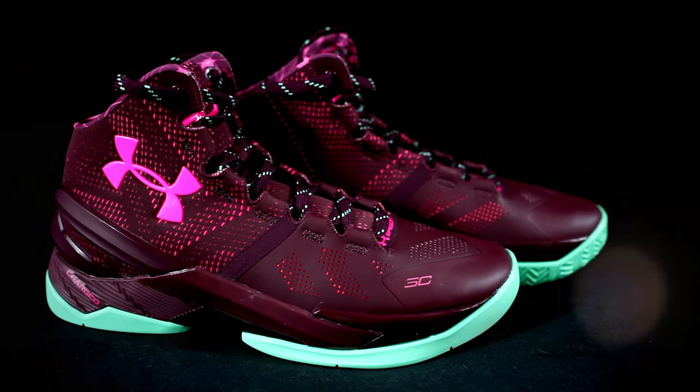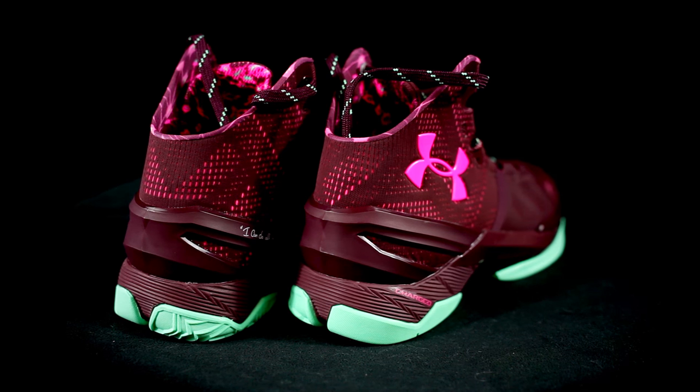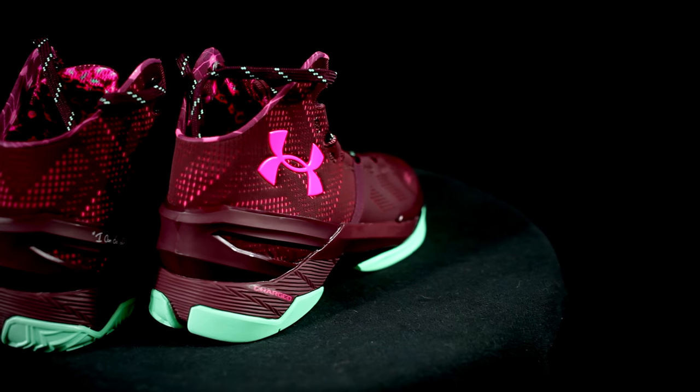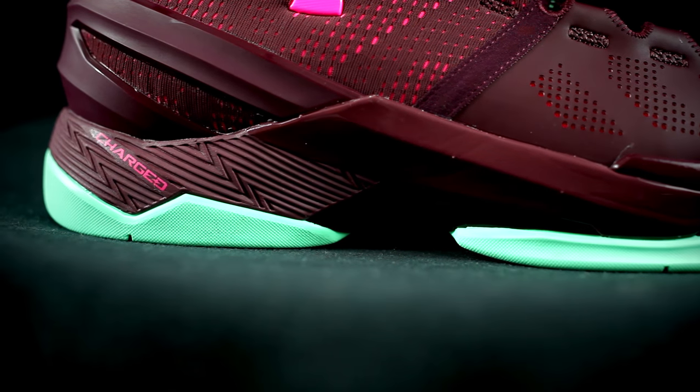My number three is the Under Armour Curry 2 by Stephen Curry, which is a phenomenal shoe. It's also a pretty affordable shoe compared to other signature models by Nike and Adidas. The tech is really cool. The cushion — I don't love it, but if I want to feel quick and explosive, it's a very responsive cushion with minimal bounce and no lag. It's a really light shoe and I feel super light and quick on my feet. It's still a high and takes care of your ankles, and it's one of the best shoes to wear with an ankle brace because the ankle collar is really thin. Stephen Curry wears two ankle braces at all times, so this shoe works great with a brace.